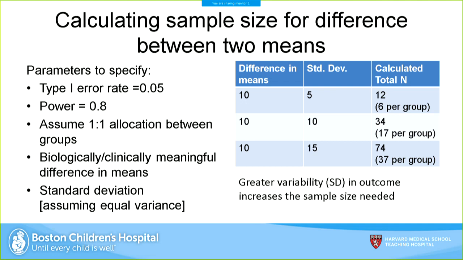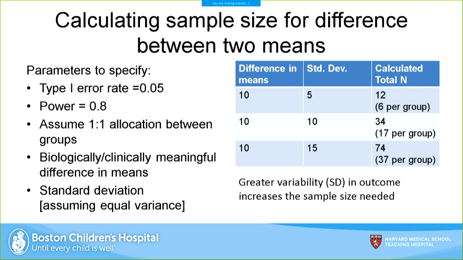And here I'm assuming that there's equal numbers of subjects in the two, the control and intervention group. You also have to think about the kind of difference in the mean score that is biologically or clinically meaningful. So even though you can imagine you can have a very large study that detects a difference in the score of maybe 1% or 0.5%, it's statistically significant, but in the clinic it's kind of meaningless. I mean, that's within the error of conducting the actual survey. So you need to define your difference that you're trying to detect based on some clinically meaningful measure.